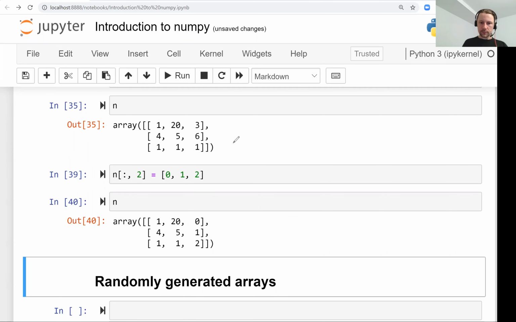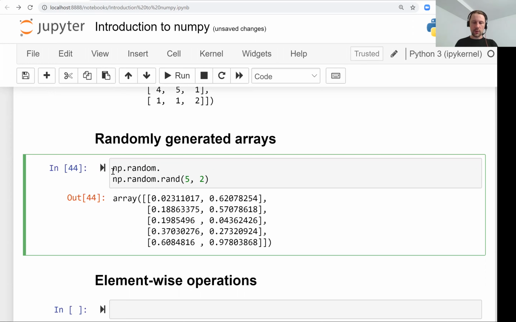But if we want to make the results reproducible, so that if you run this code and I run this code we get the same numbers, it's possible to do this by fixing the random seed. These numbers are not really random, they are pseudo-random. They are generated, and we can set the seed of this generator.